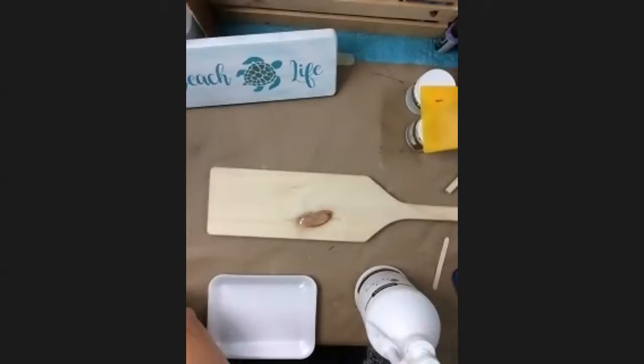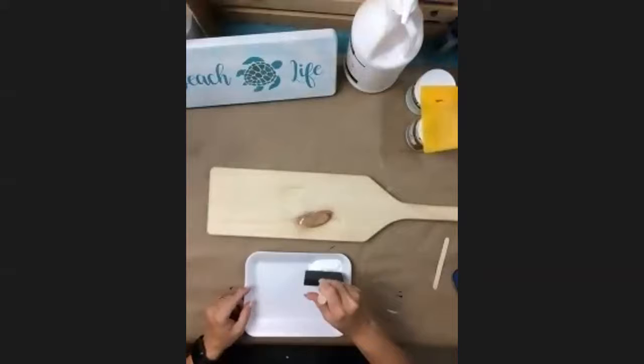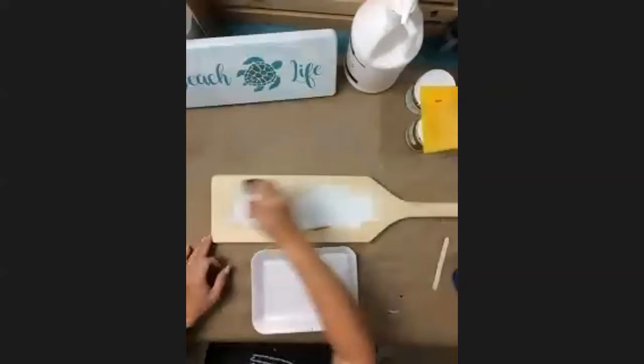Then we're going to take our white paint. Mine isn't poured yet because it's right here in front of me. It has a paint booger in it. Of course. I just used it today, so I'm surprised. And we're going to paint our paddle with the white paint. So using your foam brush, this one that I gave you, and you're just going to paint it on.